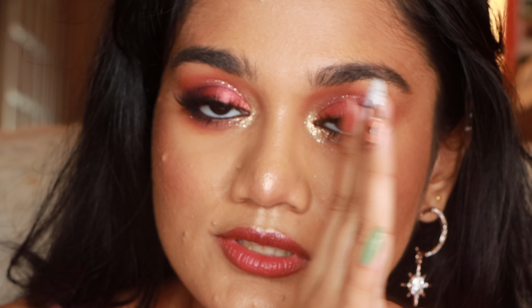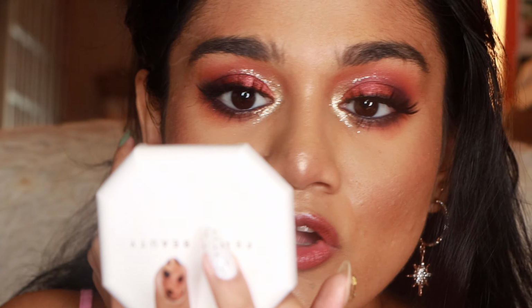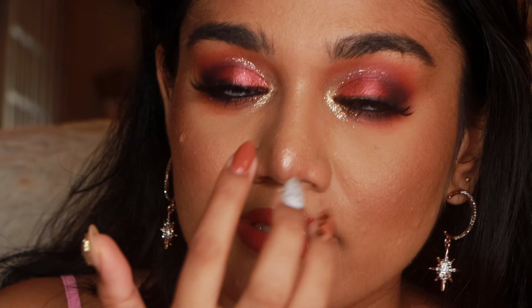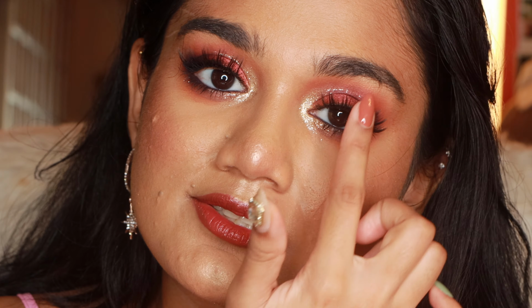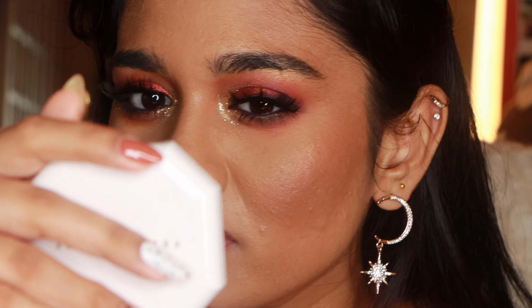This side of my face is the side where I used the hydrating foundation, and this side is the matte foundation. I said initially that on the side where I used the hydrating foundation, it seemed like there was a bit more texture enhanced, but after I set it down properly, it's not that visible anymore. So it's pretty much the same, I guess.